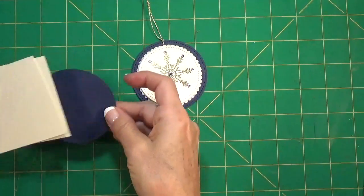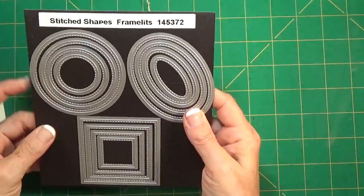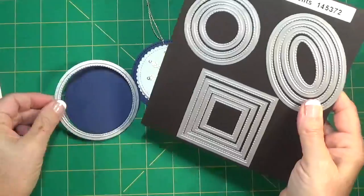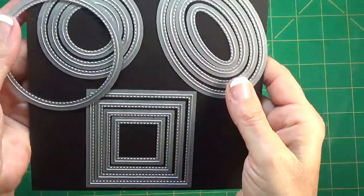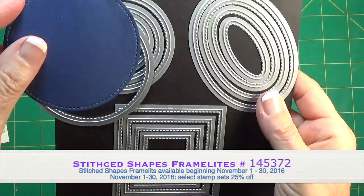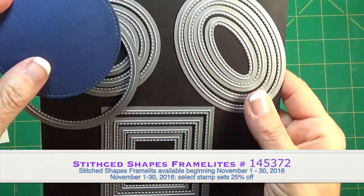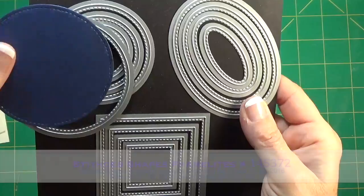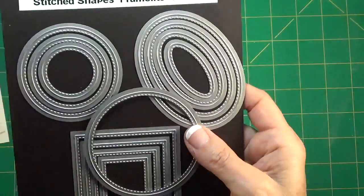Now what I've used to cut this piece out is our Stitched Shapes Framelit dies, and on the Night of Navy I used the very largest one. What I really love about these is the fact that it cuts around the edges, but it gives a stitched effect to the inside, probably around 1/8 of an inch in. It looks like stitches, so that is really a cute look.